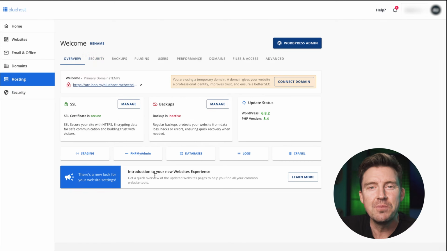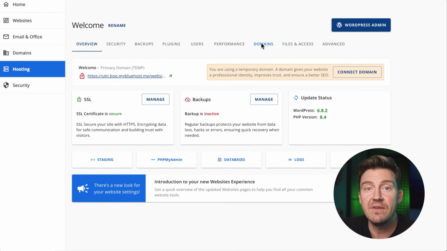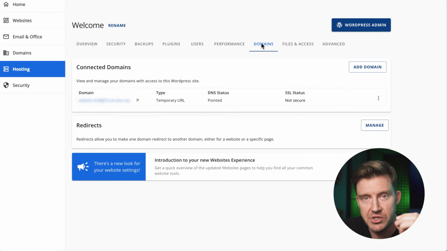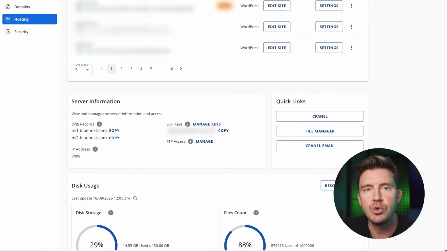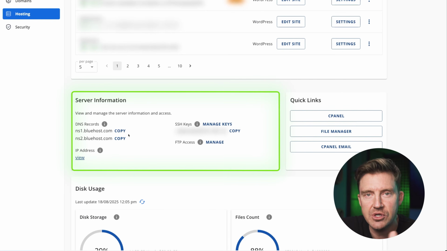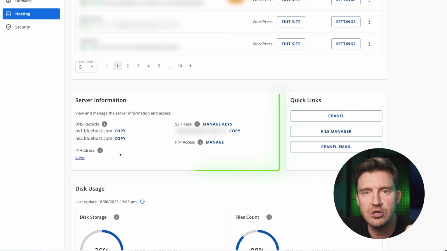Progress. If you bought a domain already, let's connect your domain. If you purchased a domain through Bluehost, this is already done. If you have an external domain, you'll need to update your name servers to point to Bluehost. You can find your Bluehost hosting name servers here, and then just update your provider's DNS record. That, of course, will depend on your registrar, but I'll leave some useful links for this.